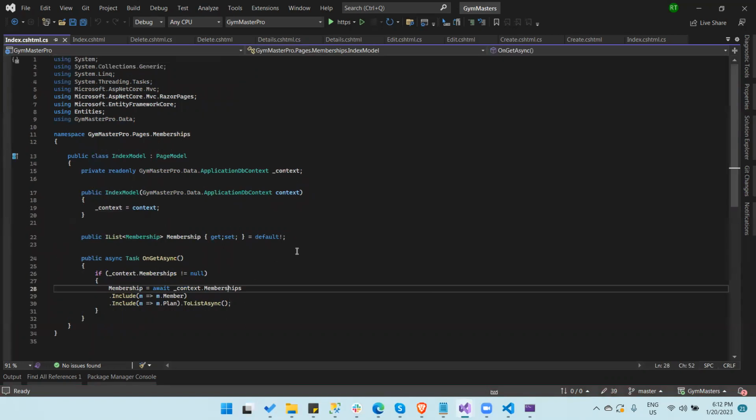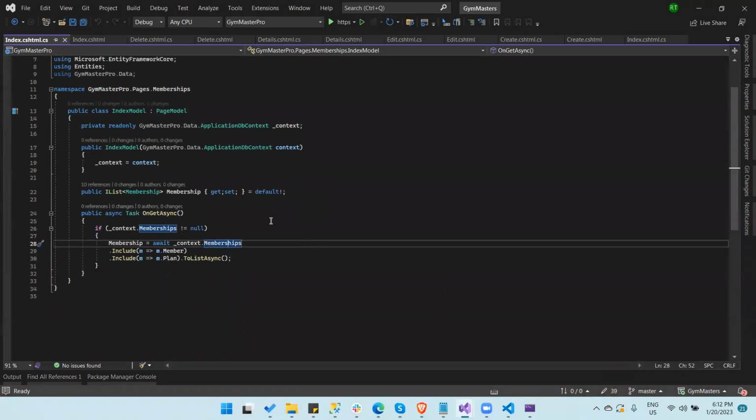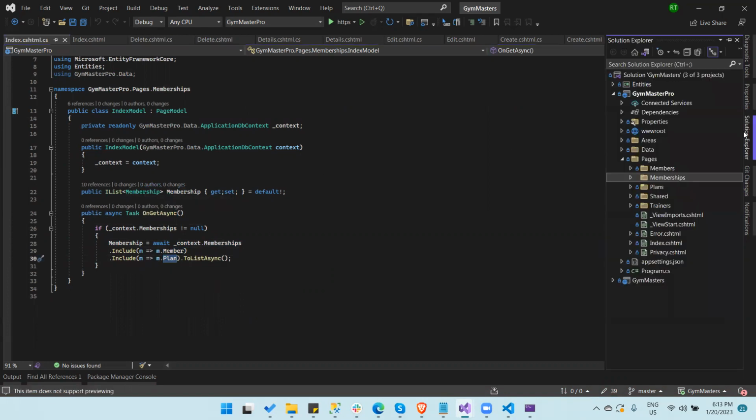Membership is generated here. Since it has plans and members as well, it's included here. Let's check at the UI.